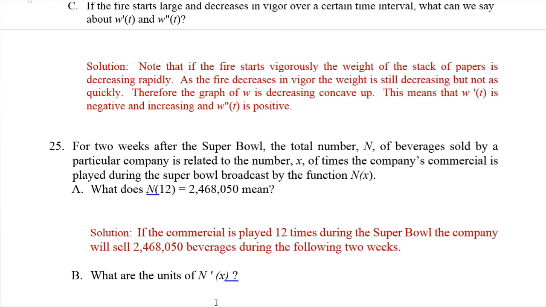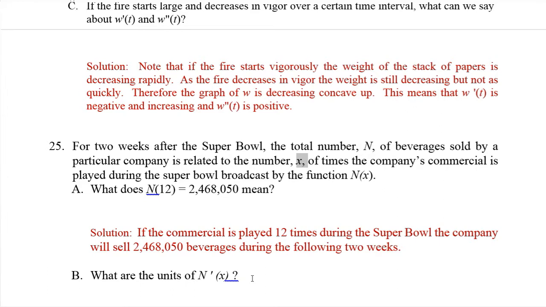What are the units of N prime of X? Now, by the way, I'm kind of fudging a little bit here. Since the number of commercials is actually a discrete value, it's 0, 1, 2, 3, 4, 5, a whole number, the derivative technically wouldn't exist, because to have the derivative you need a continuous function. But let's say we're modeling this function with a continuous function, even though in reality the x has to be a whole number. So if you could take the derivative, what would the units be? See if you can figure that out, and then come back when you got it worked out.